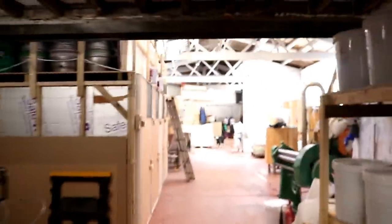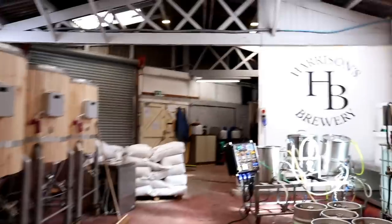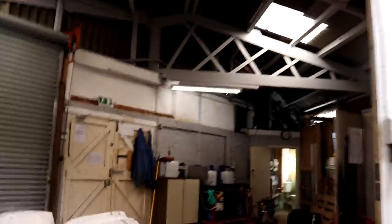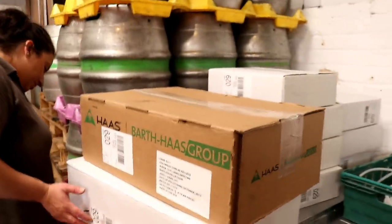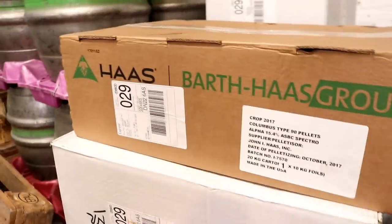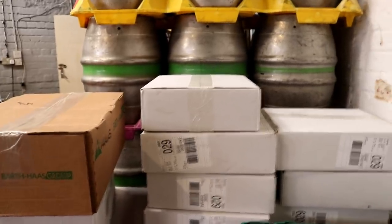Just a quick digression - Jem has just accepted delivery of some wonderful hops. Because we've got a lot of beer to brew over the next few months, we've had to order some hoppage. Wow, look at this - are they all from the same sender? I think it's all from the same place. I also ordered some from Brewers Select. These are 2017 Columbus T90s. This was 700 quid - 700 pounds worth of hops. You don't get a lot of bang for your buck when it comes to hoppage.